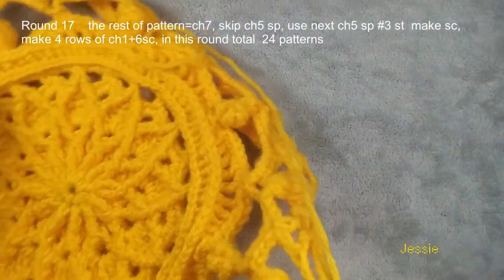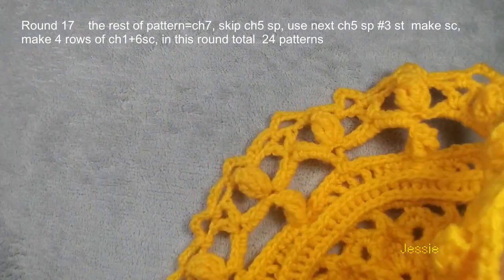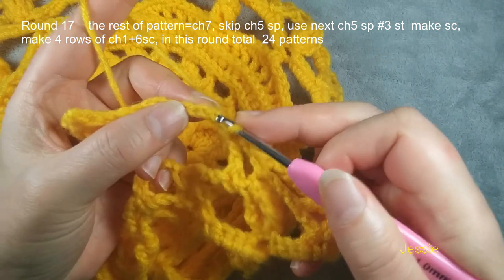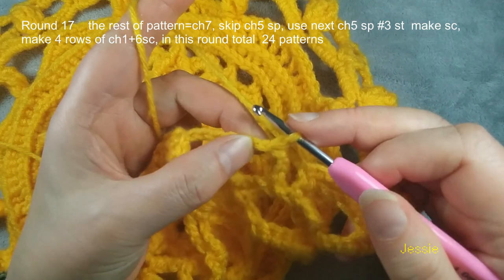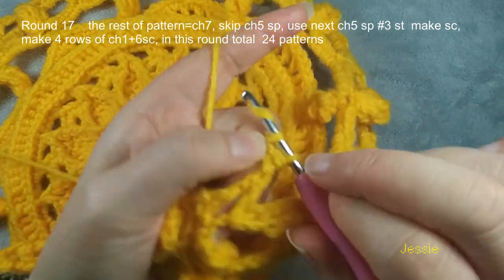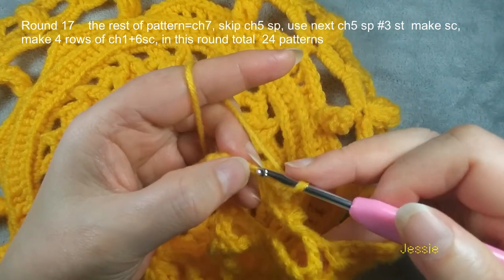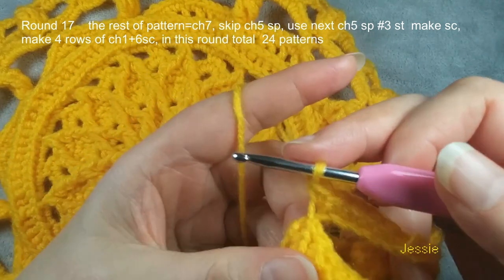Then we use this chain 7 space to do single crochet, same as the first one. Okay, we use this chain 7. The second stitch, if you feel confused, you check from the bottom, we have 1, 2, 3, 4, 5, 6. This one, the second stitch, we do single crochet. 1, 2, 3, 4, 5, 6.